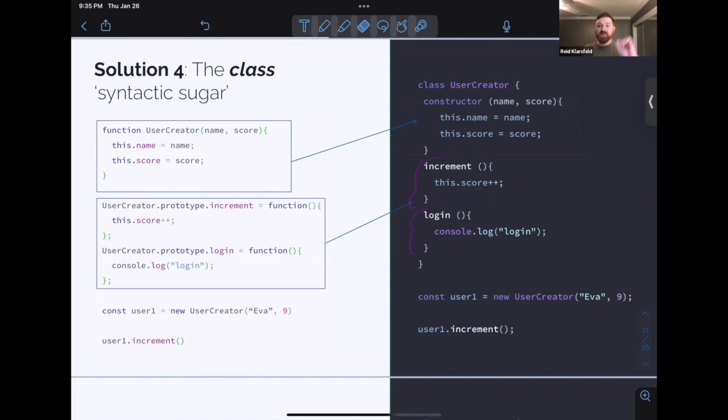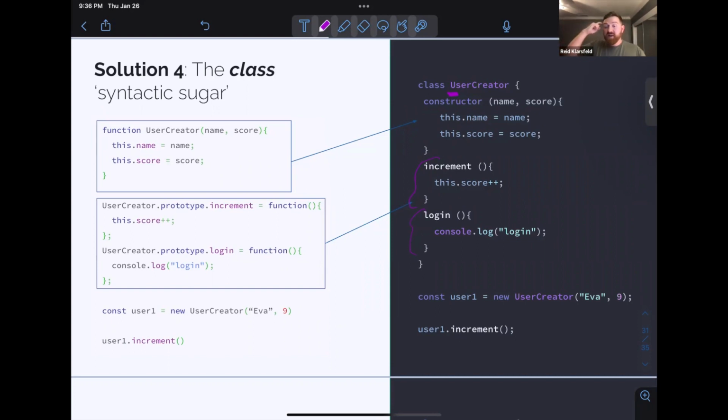The last little piece I want to explain to you is when you declare a class or a function that needs to be invoked using the new keyword, because you've written it where you're using this.name equals name or this.score equals score, you're relying on the new keyword to do those four steps. It is accepted that you capitalize the first letter of your function or your class, which is very different than what we normally do, because in JavaScript we use camel casing, right? The first letter is lowercase, and then the first letter of subsequent words in that variable declaration is capitalized.